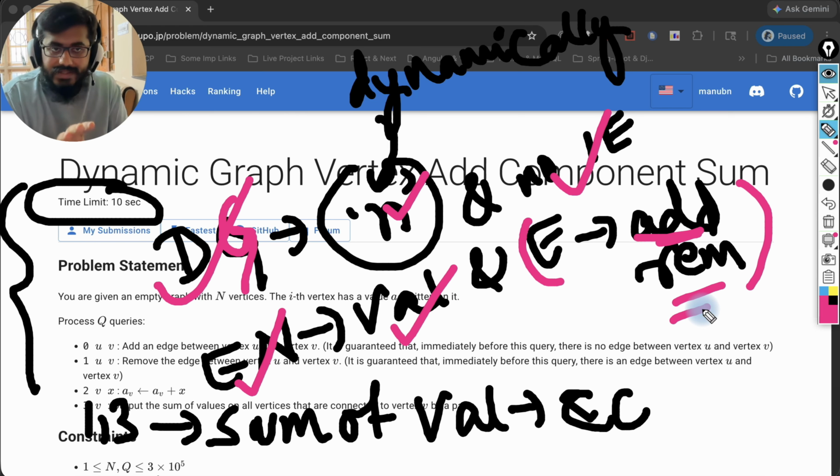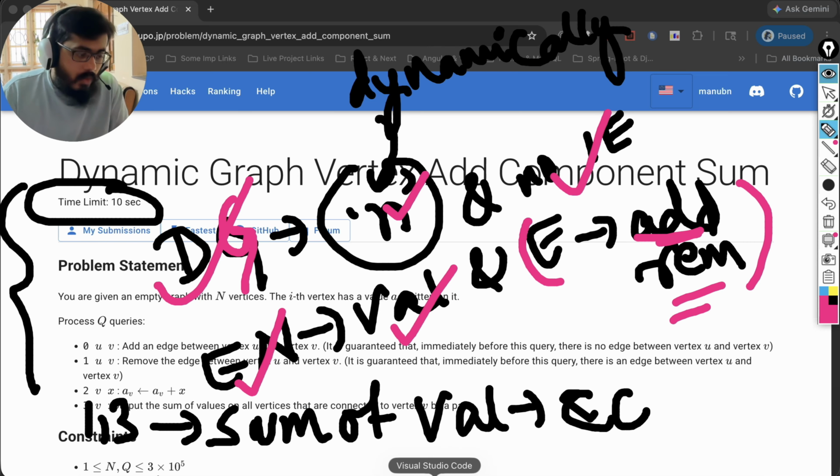We are not just going with the DSU, we are going with the DSU with rollback. While implementing things, you have to know why we are implementing them.